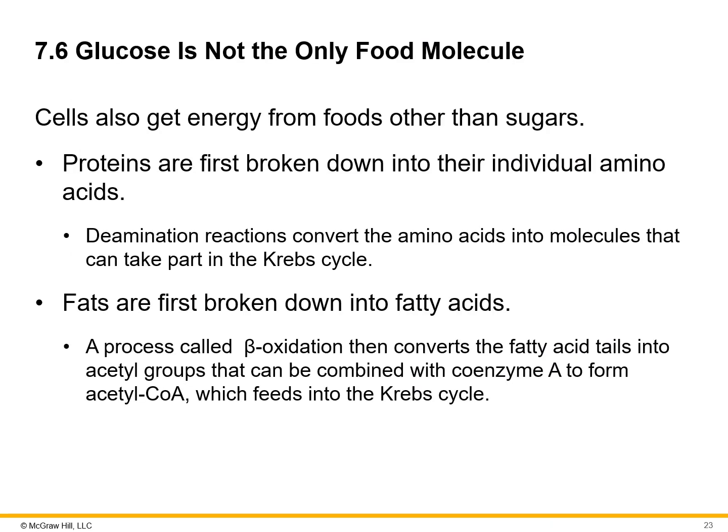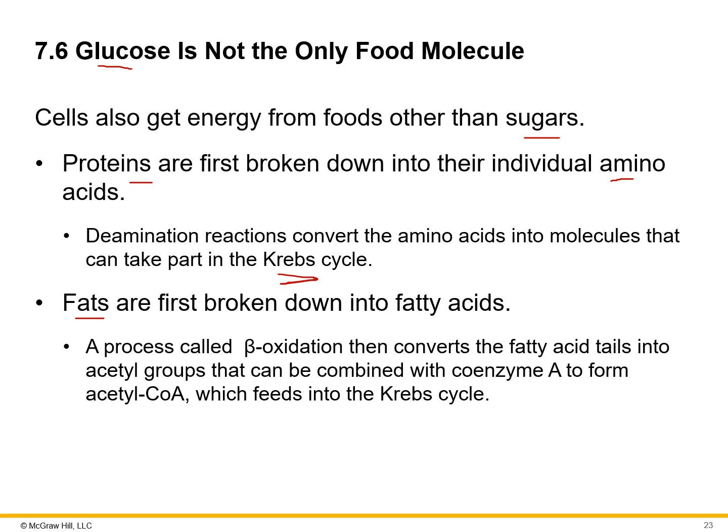All right, again, as I said earlier, we started with glucose, but that's not the only food that we use. We can also get energy from other sugars, thinking about our disaccharides, like lactose or table sugar, or even our complex carbs, like cellulose. Well, we can't get energy from cellulose because we can't break it down, but starch or glycogen, we break them down to get the glucose. But in addition to the carbs, proteins can also be broken down into amino acids. And then amino acids can be converted to different molecules that go to the Krebs cycle.